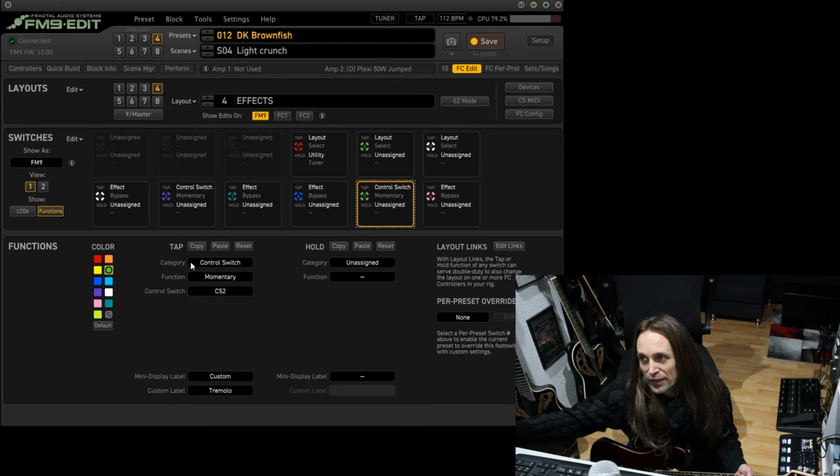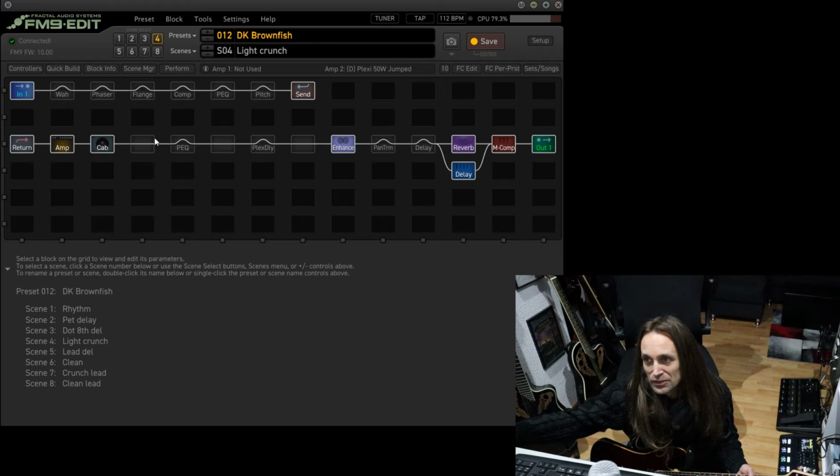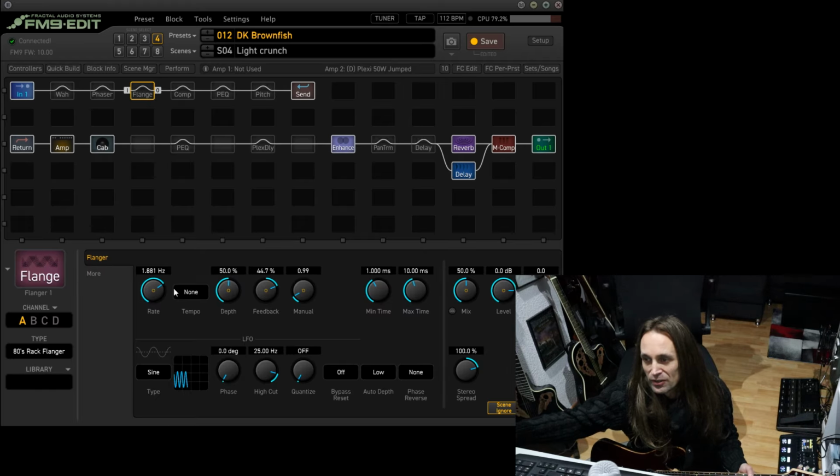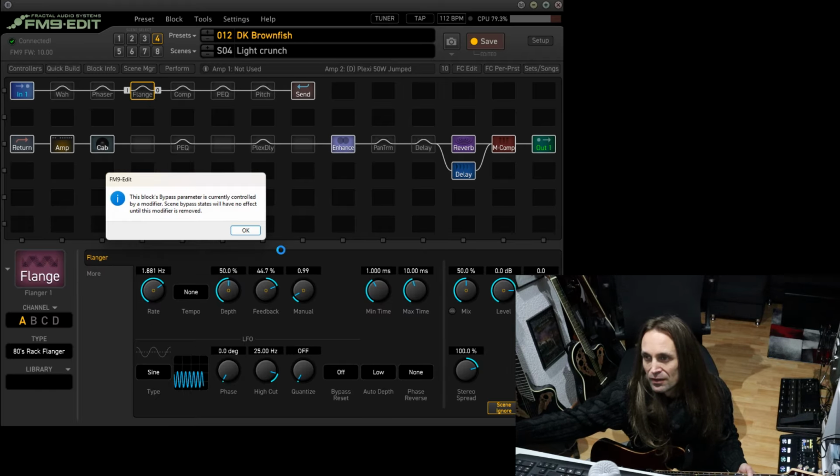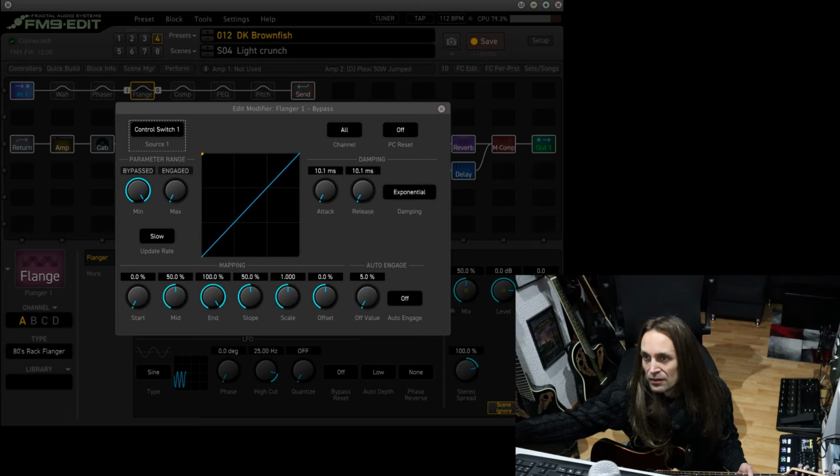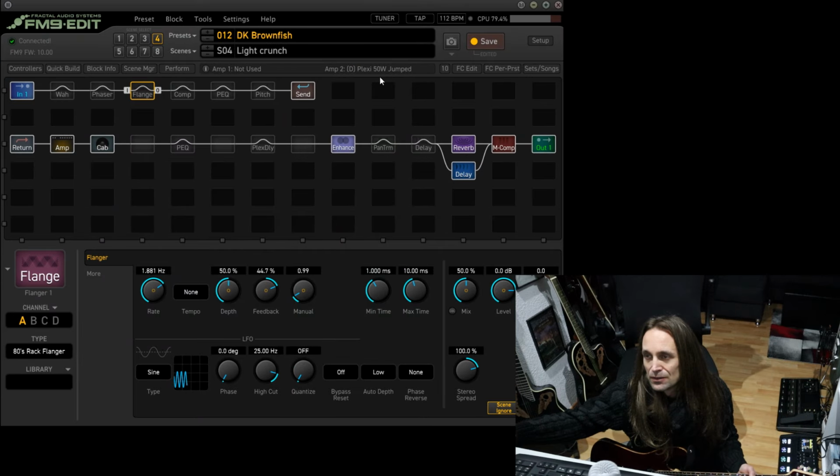And I did the same thing with another control switch for the flanger block here. So control switch 1 is activating the flanger.